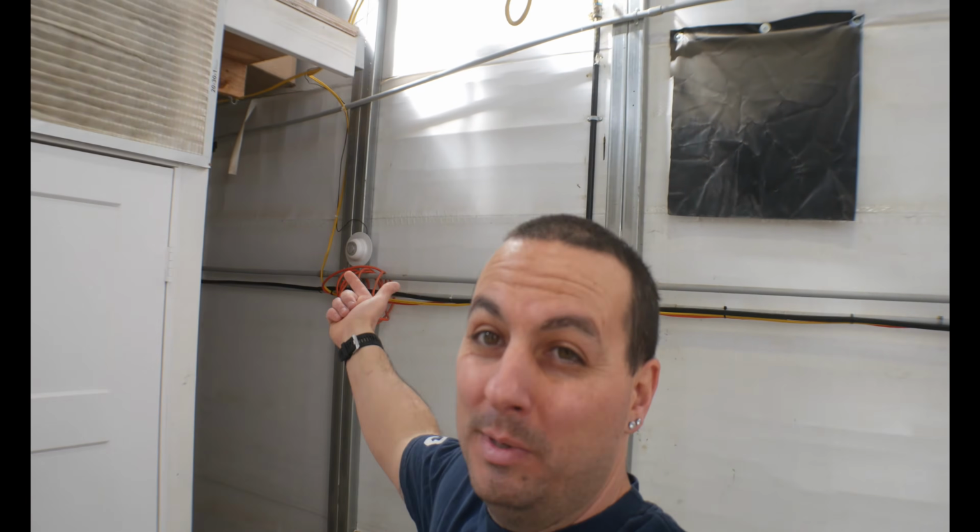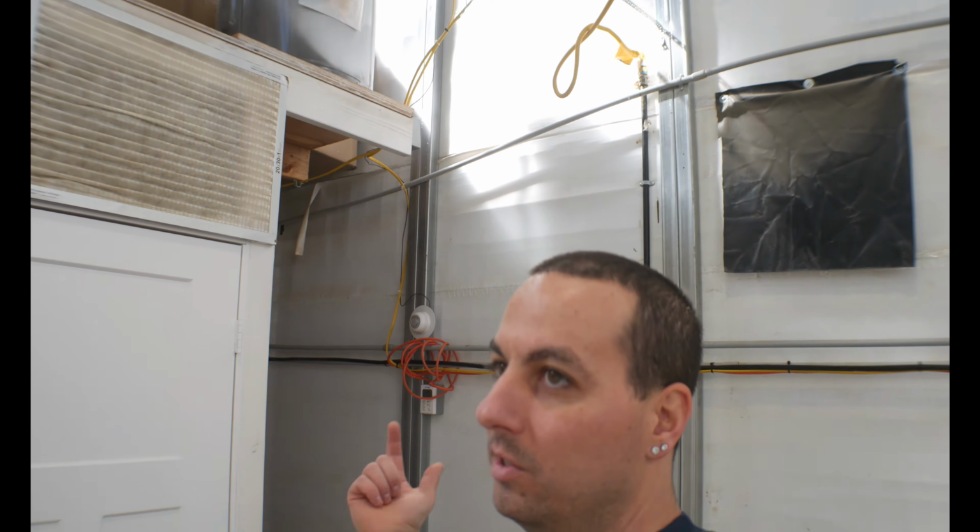I can also move the thermostat for the swamp cooler into the mining room, so it would essentially just cool if the mining room got hot. There's a bunch of cool stuff you can do, but it's pretty efficient the way I have the mining room set up, and it should work really, really well. So I'll keep you guys posted.